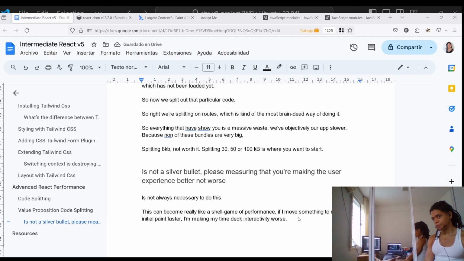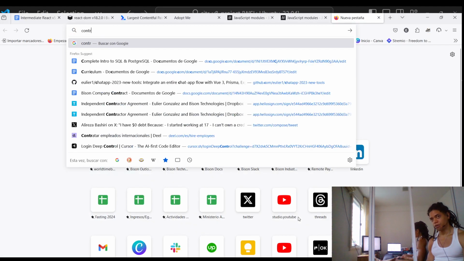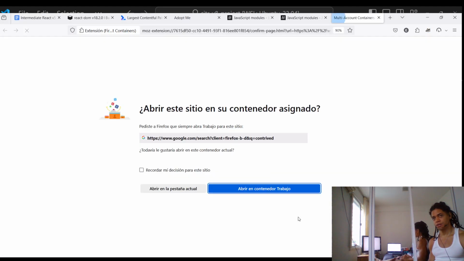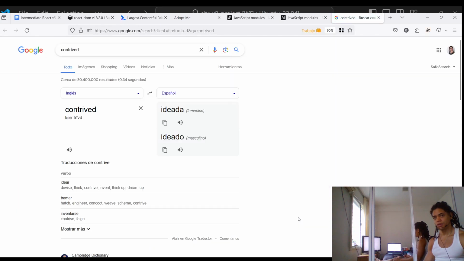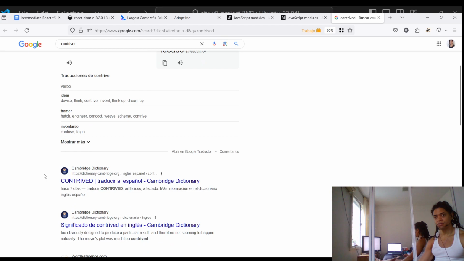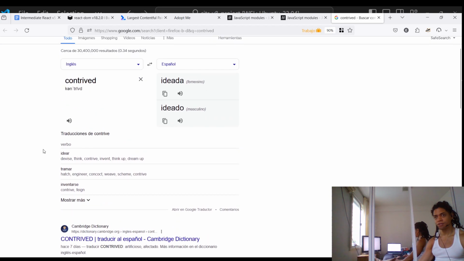So, a very contrived example, a very contrived ideal scenario, but it can be super useful.